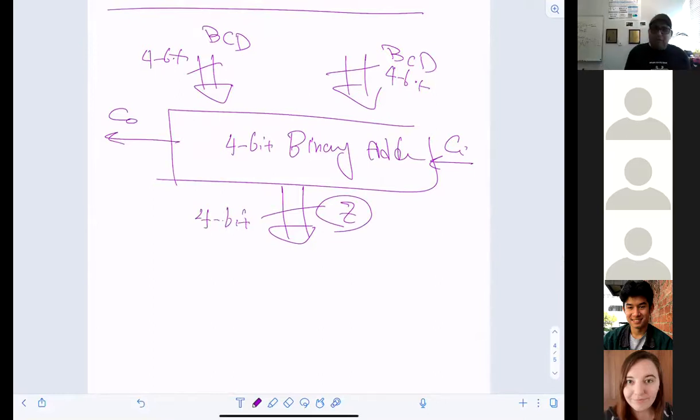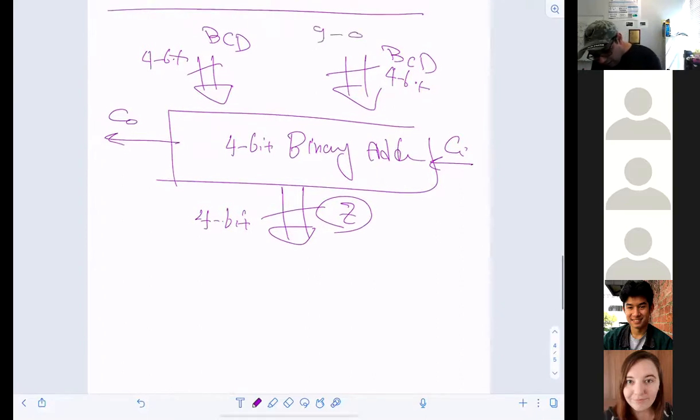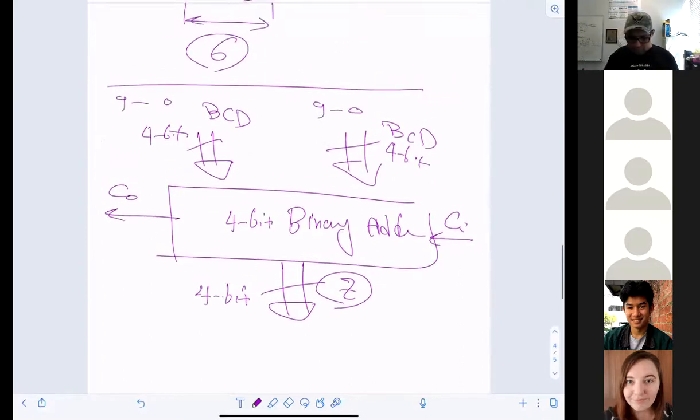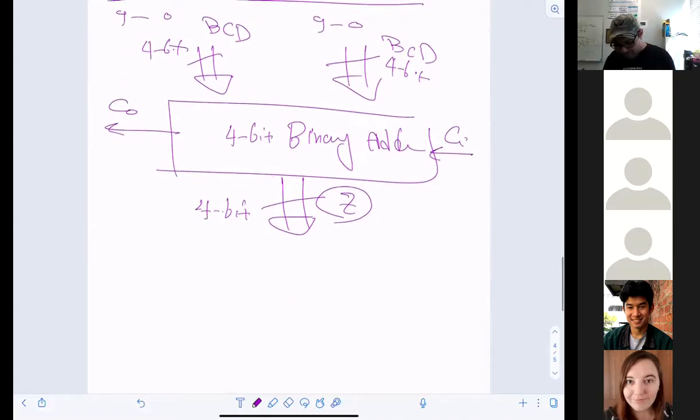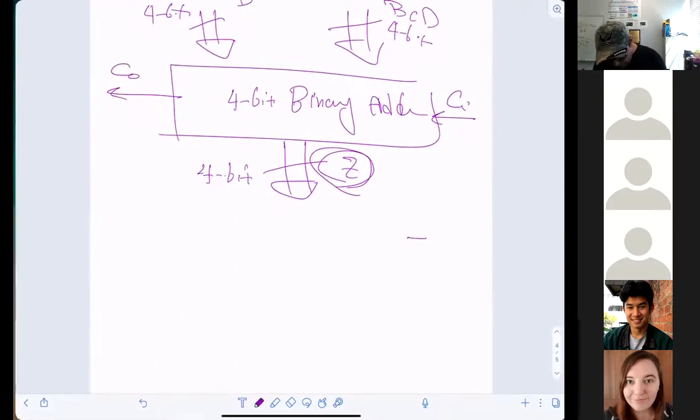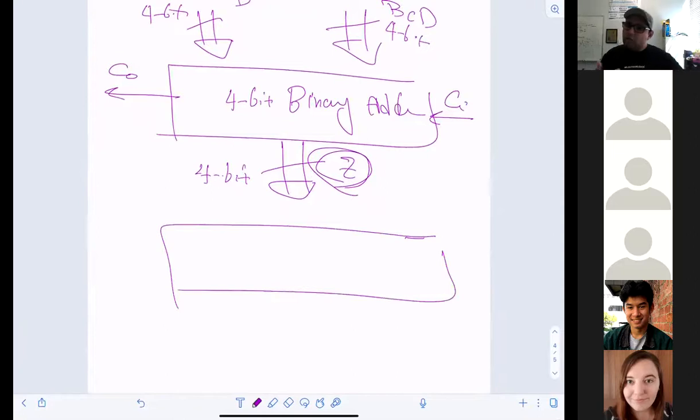But this is just a binary adder. This is not showing me how the process is to be done to be 0 to 9, right? Because think about it, this is actually 0 to 9. This is 0 to 9, right? Some of the cases will be greater than 9 for Z. You guys agree? Yeah. So in that case, we need to have something here that will allow me to add 6 sometimes or to add nothing some other times. That makes sense? So that means we need to have a checker.